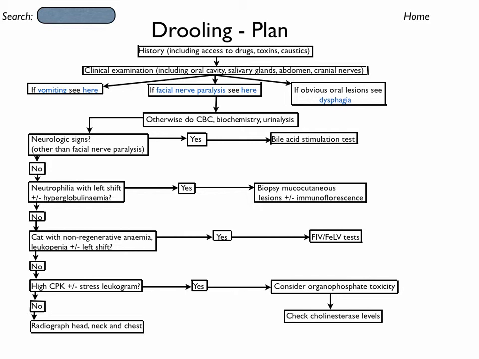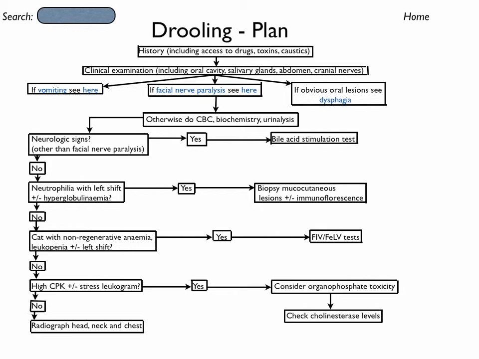blood test, complete blood count, biochemistry and urinalysis, which will take us to the question, are there other neurological signs? And yes, the owner did note that the cat had been a little bit wobbly on its feet. So then we therefore go ahead and do a bile acid stimulation test. While awaiting those results, in this particular example, the cat has deteriorated. It's becoming more lethargic and obviously more ataxic as well.